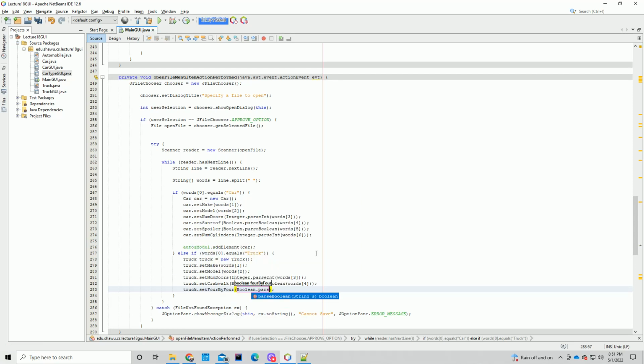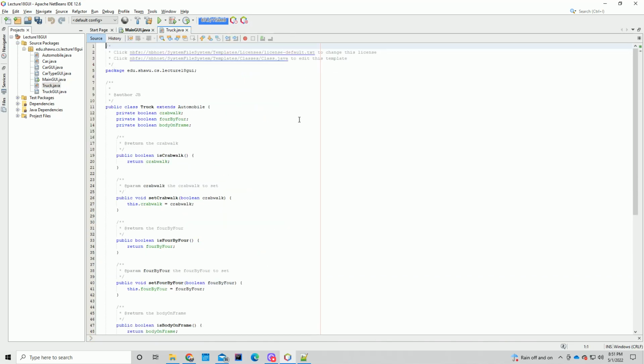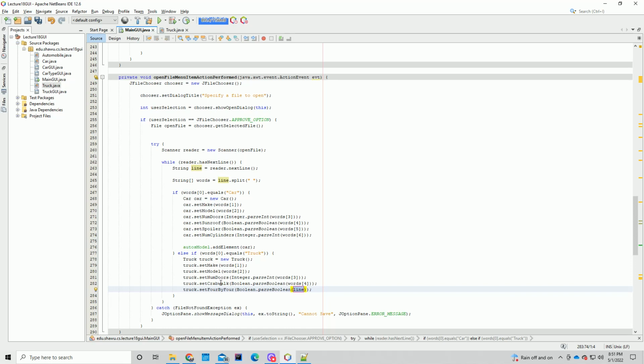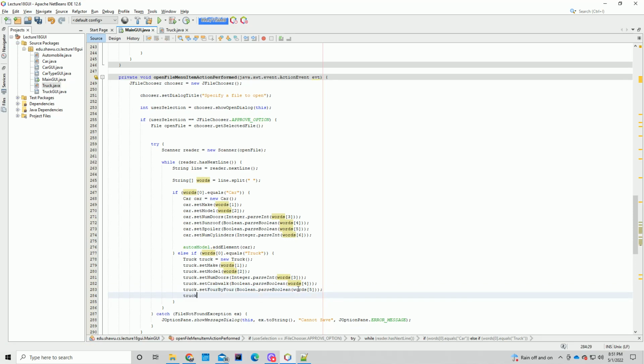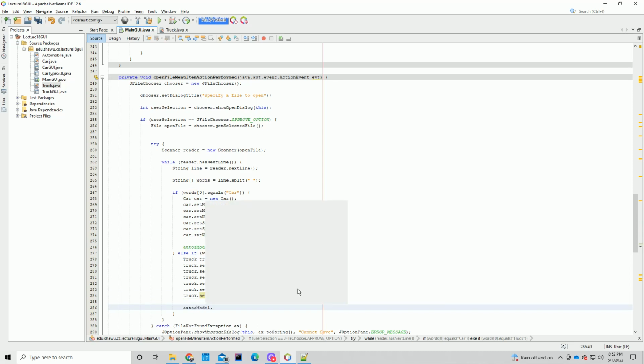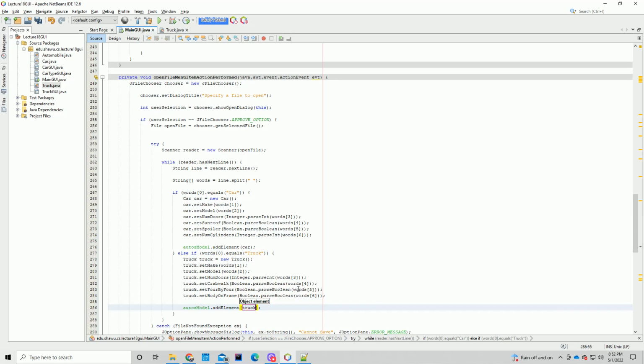Boolean.parse, it all depends on how we saved it. And I could just look at our truck toString to see. Yeah, it's crab walk, 4x4, and then body on frame. So I've got to follow that. Crab walk 4x4 at index 5. truck.setBodyOnFrame, Boolean.parseBoolean words at index 6. Once we've read all that in, autosModel.addElement truck.